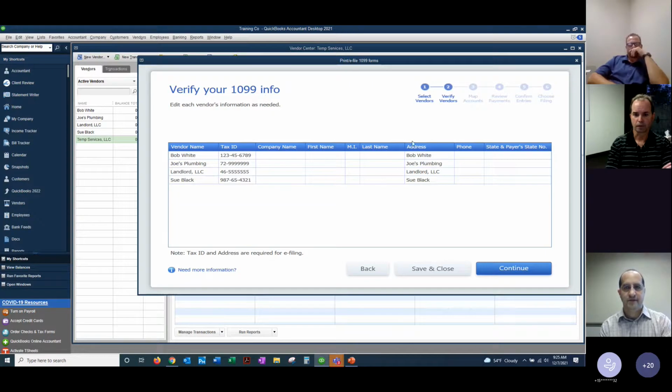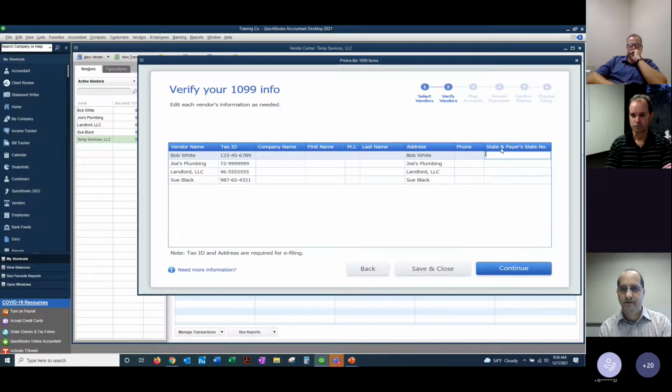And even though the address field doesn't display an address, if you hover over the name, and I know that's probably very small and hard to see, it does show you whether there's an address there or not. And if there wasn't an address, or if you were missing a tax ID number, this is where you would have a heads up that I need to go in and edit my vendor in order to fix that.